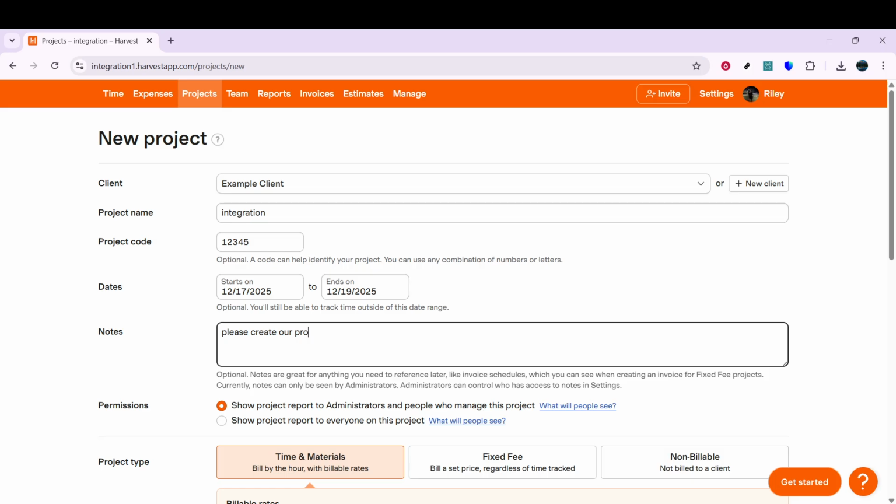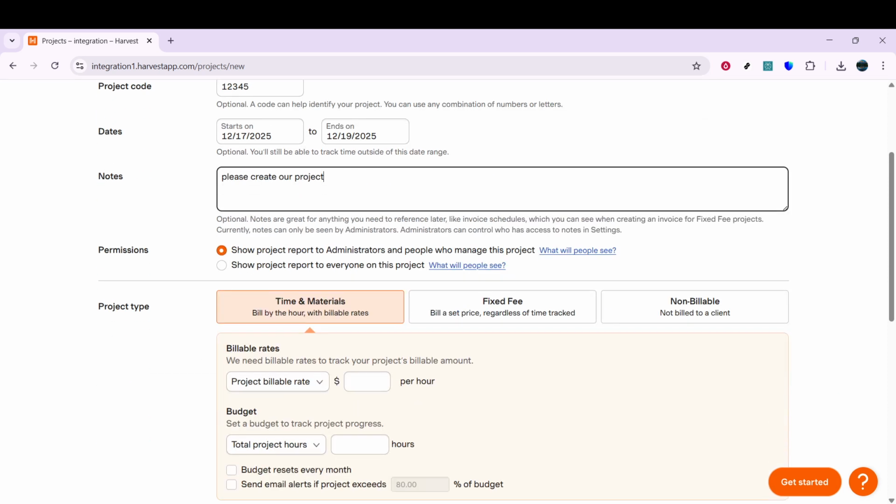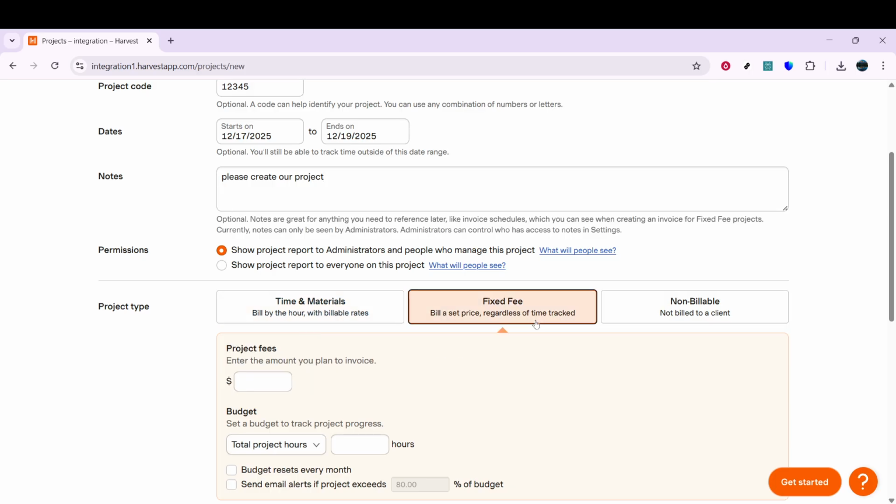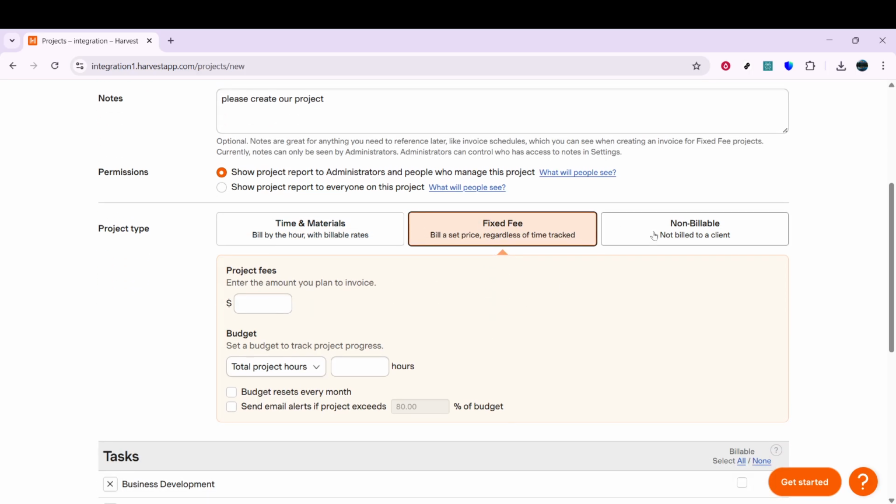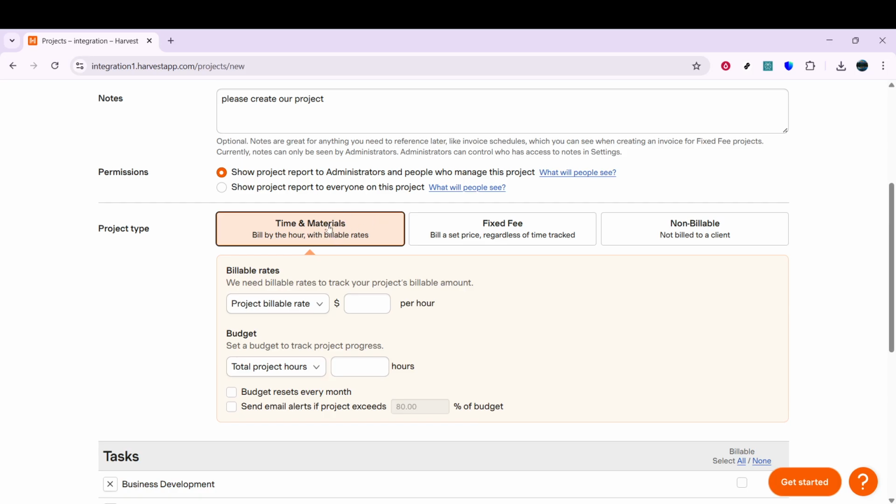If you work with budgets, set one now. You can budget by total hours, total fees, or a fixed amount that matches your contract. This helps Harvest show progress against plan, so you can spot overages early. Keep your budget simple and aligned with how you bill. If it's a fixed fee engagement, use the fixed amount. If you bill hourly, consider an hours or fee budget that reflects your estimate.